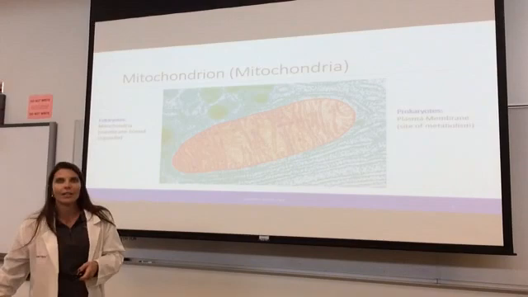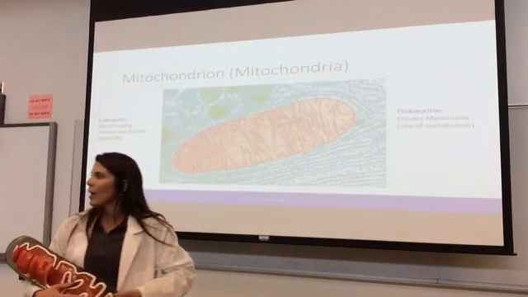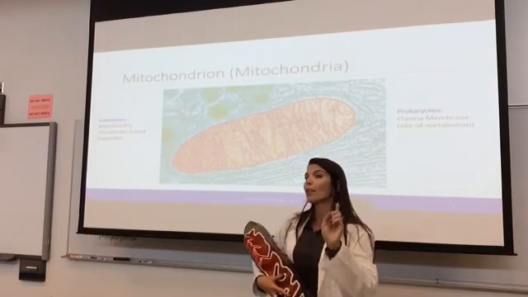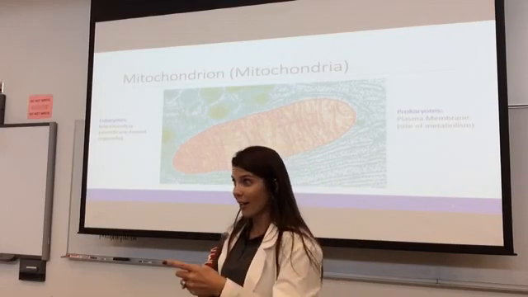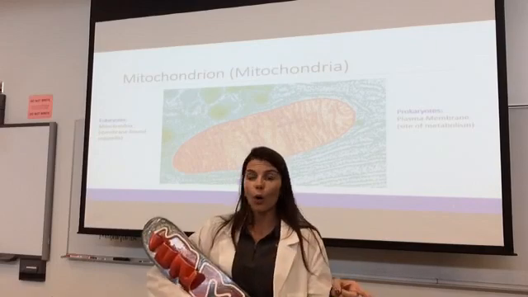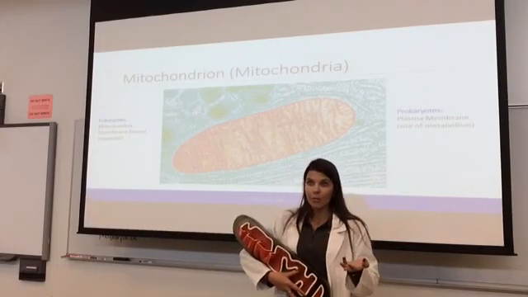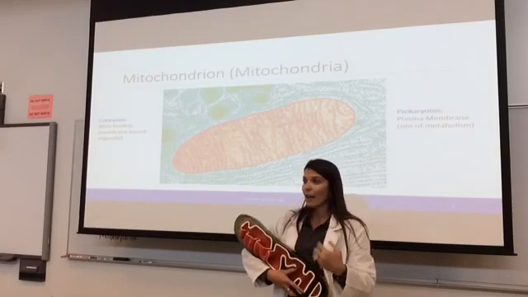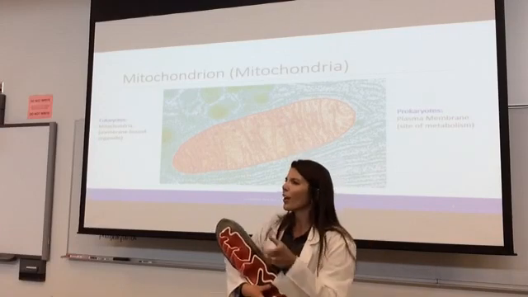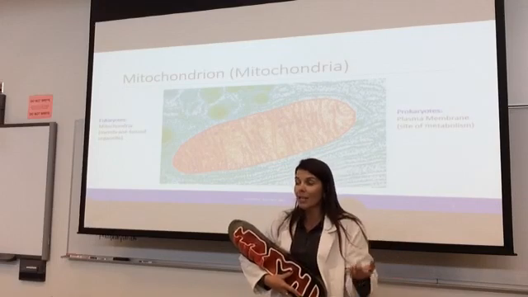Now back to this, which you already know as well. Cellular respiration takes place in the mitochondria, but only if you are eukaryotic, because the mitochondria is considered a membrane-bound organelle. The only cells that have membrane-bound organelles are eukaryotes, like you and I. So we have ATP that's created in our mitochondria through cellular respiration. But what if you're not eukaryotic? What's the only other type of cell there is on Earth? Prokaryote, which means you're a bacteria.